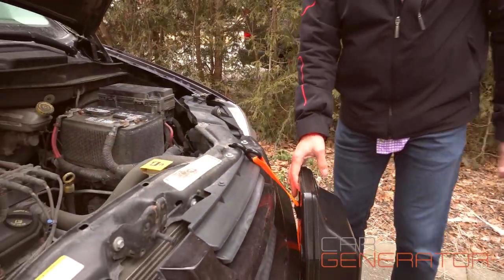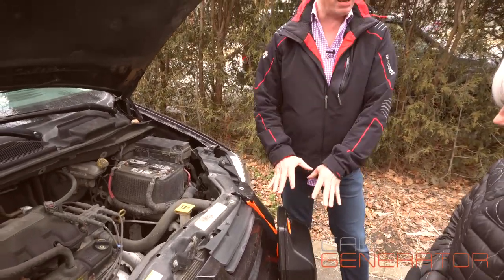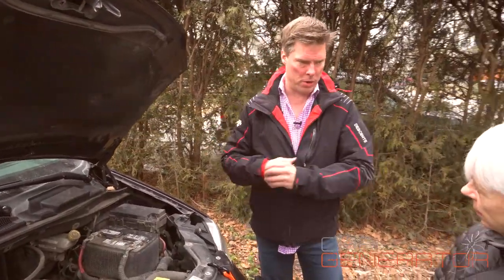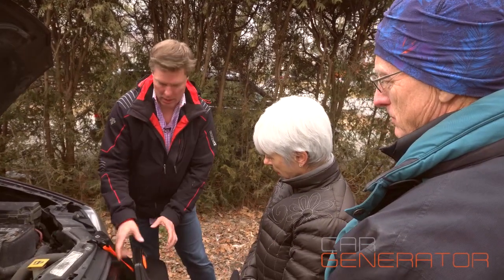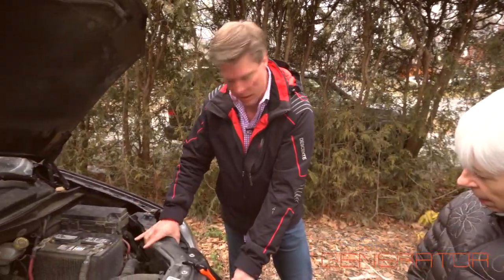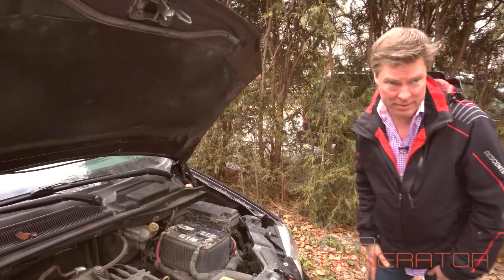Now, if you have an extended power outage and you're worried about someone taking this, first of all, you could park your car facing that way so that your exhaust is away from the house. That's always what you want to do. And then this is designed with a hole right here that you can just run like a bicycle cable lock or anything simple. You can just run it right through here, and then through anything like this as an example. It's completely safe and no one can take it away. And that's simple and easy.